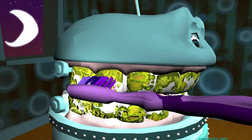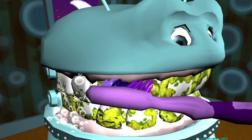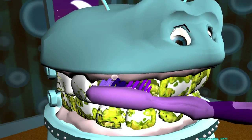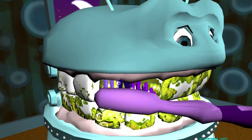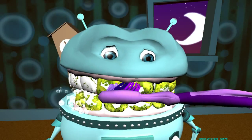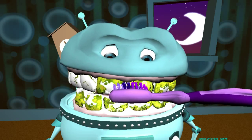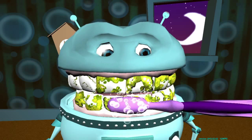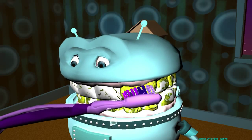That's a little too hard. Sweep, sweep, sweep. Brush the chewers, clean the chewers, shine. Try bigger sweeps. Sweep, sweep, sweep. Brush the biters, clean the biters, shine. That's the wrong angle. Sweep, sweep, sweep. Now on the near side. Brush the chewers, clean the chewers, shine.